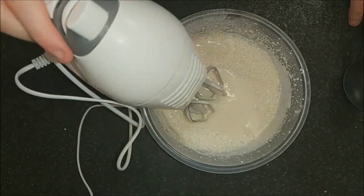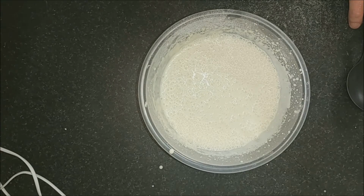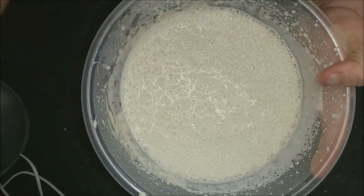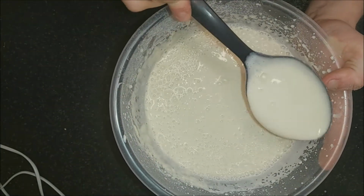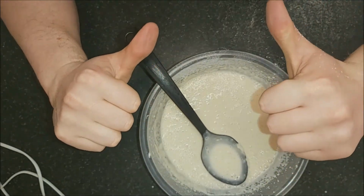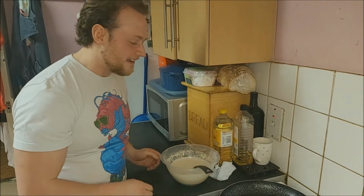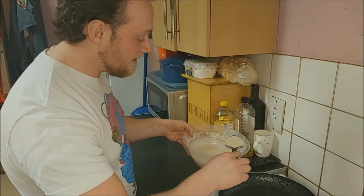After a minute or two whisking, it should look a little something like this. Now if you think it's too runny, that means it's perfect. Good job. Once your batter's all made, it's ready for the frying. Now for the cake, you want it quite large, so I'm gonna put 2 spoonfuls inside.